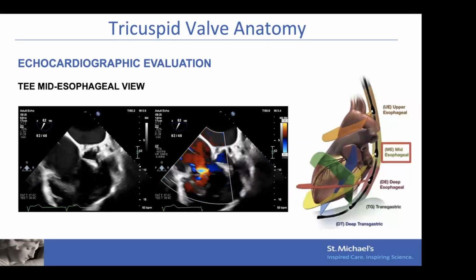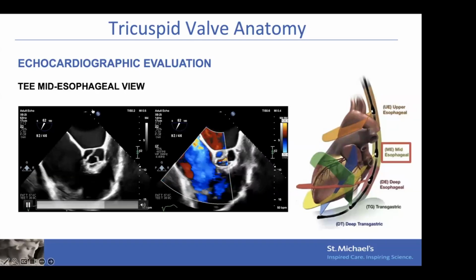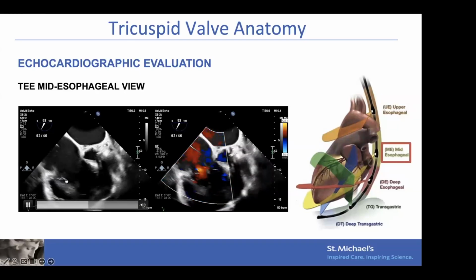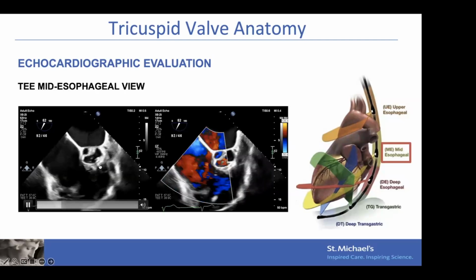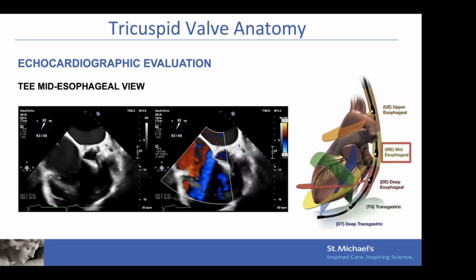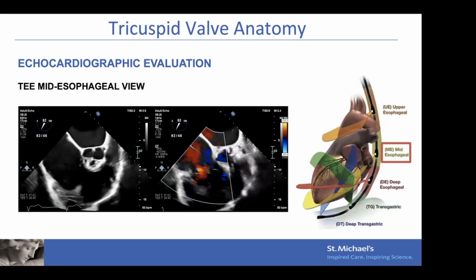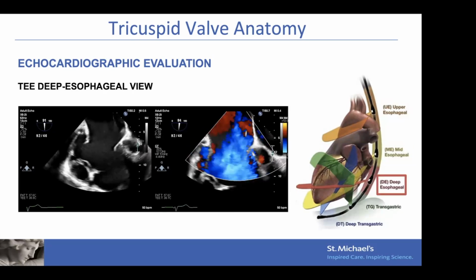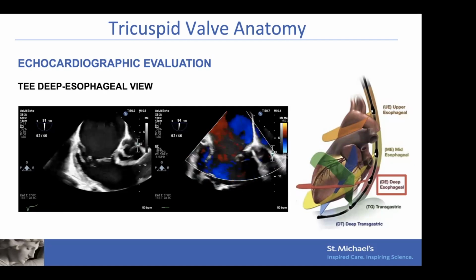The main downside, however, of this view is that the tricuspid valve, as you can see, is quite far from the probe, meaning that the lateral resolution will be less. And secondly, there's also a lot of tissue in between, and especially when there is a prosthetic valve, prosthetic aortic or mitral valve, there can be a lot of shadowing or attenuation of the septal and anterior part of the tricuspid valve.